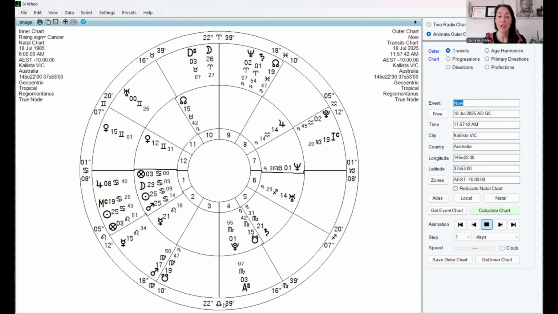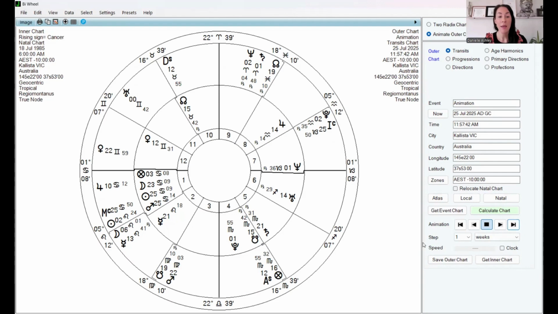There could be some sibling dramas. There could also be a desire to be on the move or do some travel, take a road trip or something like that. That's pretty typical for Mars moving through the third house. So we can see as we move this forward by a week, there we go. Mars is right in there. It's across the south node.